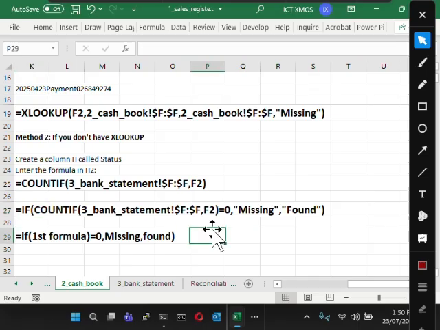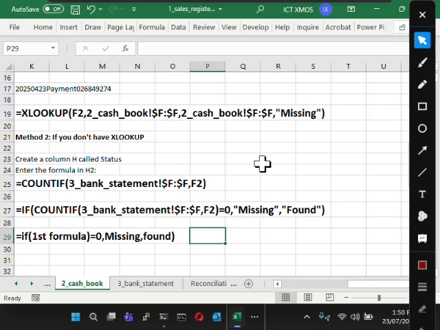Just as we said in PEMDAS, it will evaluate what is inside the bracket first before doing what is outside. So it will first do the COUNTIF and find the answer here. If the answer is equal to 0, it will move to the next stage, missing.